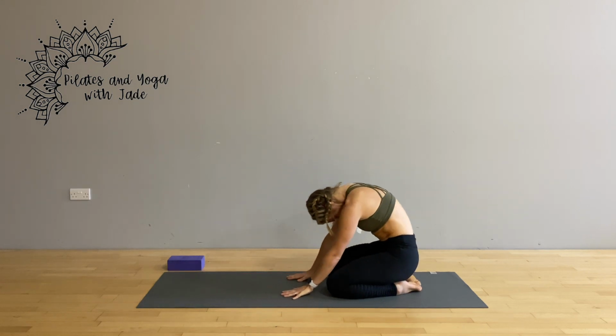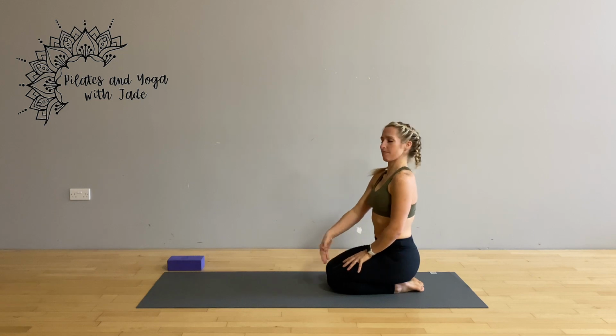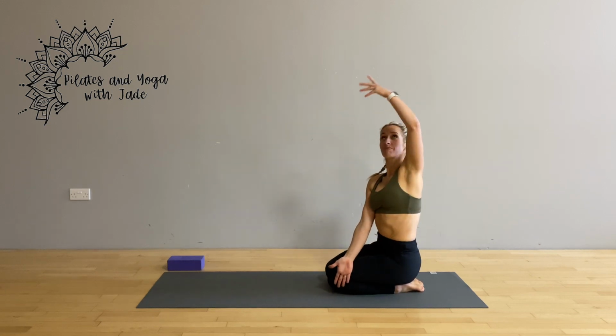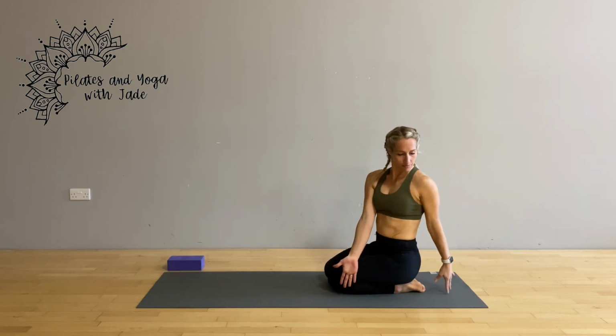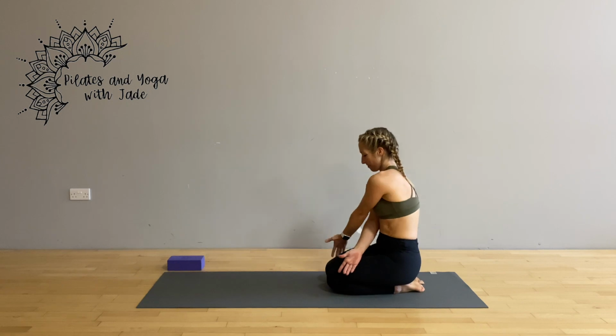Breathing into the shoulders, sliding the hands towards the knees. And now we're in a kneeling posture again. Right hand comes across the body, left arm reaches up and takes a gorgeous twist. So now we're looking over the left shoulder, lengthening through the spine, using that right hand to press yourself a little bit further away from the midline.